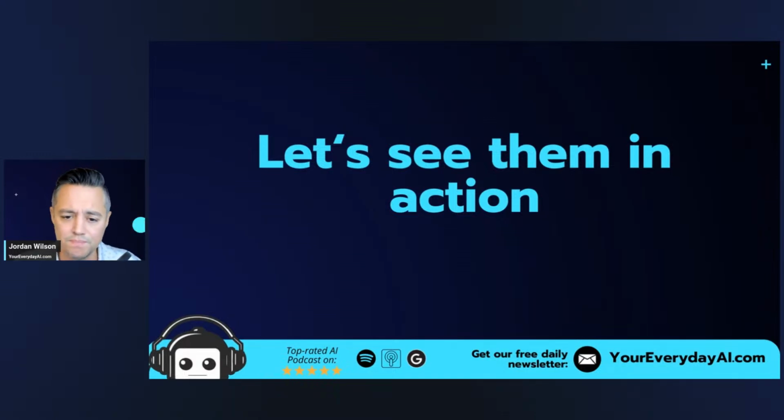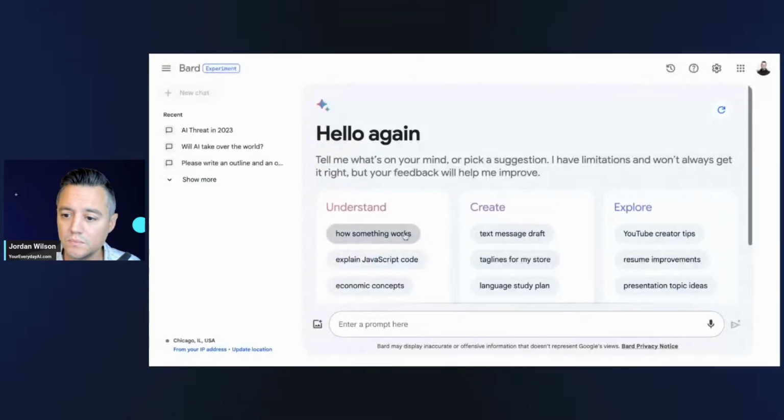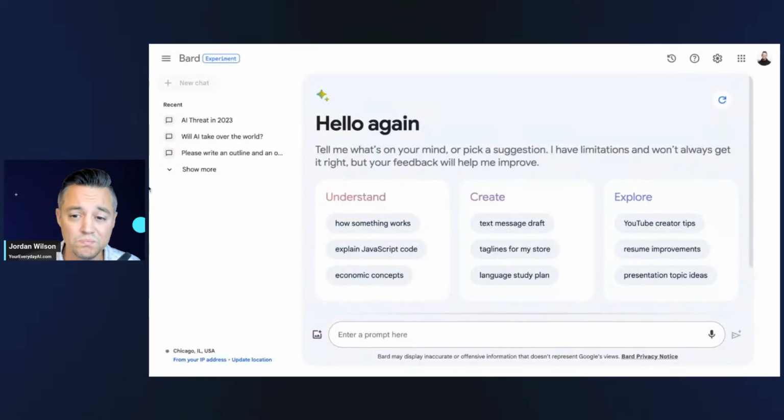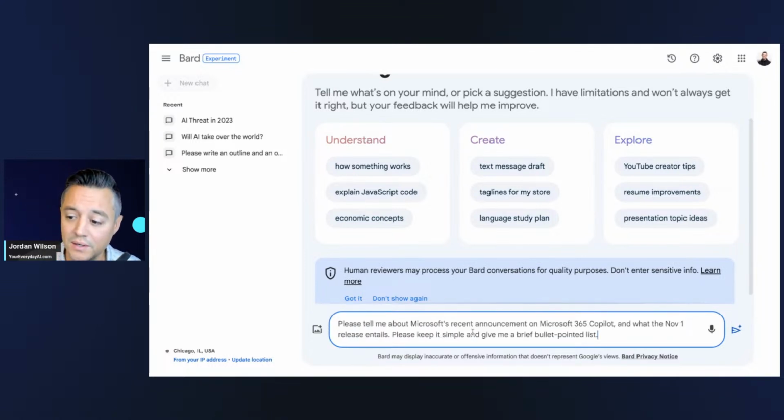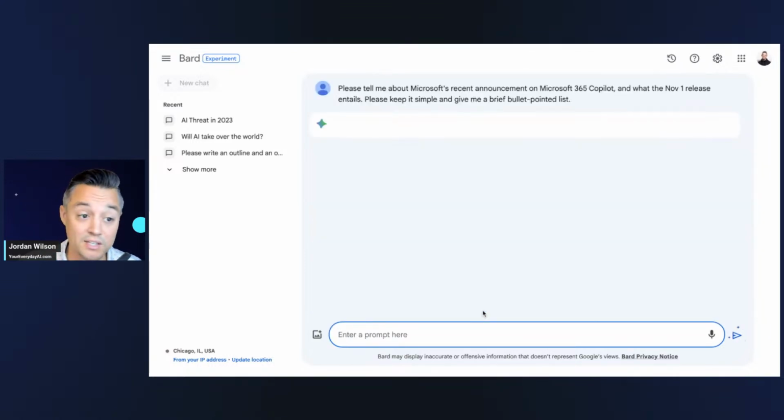All right, we're going to do something just super quick, just so we can see pros and cons. So I'm going to do pros and cons, but also show you some of the best features. All right, so here we go. Here is Google Bard. If I'm being honest, I'm not very impressed with Google Bard. If I'm being super honest, I do think when they upgrade to Gemini, it will be much better. But something that I really like about Google Bard, and I'm going to go ahead and put this test prompt in, and I'll tell you what this test prompt is and why I'm running it.